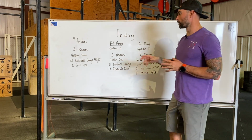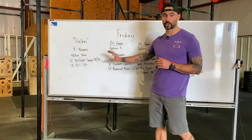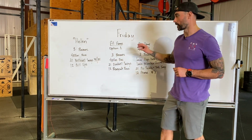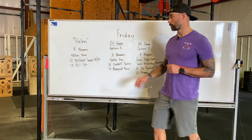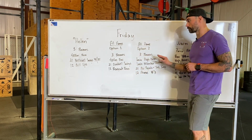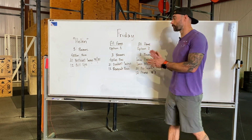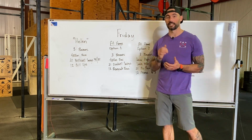Okay, so here's 3 options. Feel free to mix and match this. Some of you guys might not have any weights, but you have a pull-up bar. Some of you might have a pull-up bar but no weights. Some of you might not have a place to run, but you have weights. So feel free to mix and match this as needed.